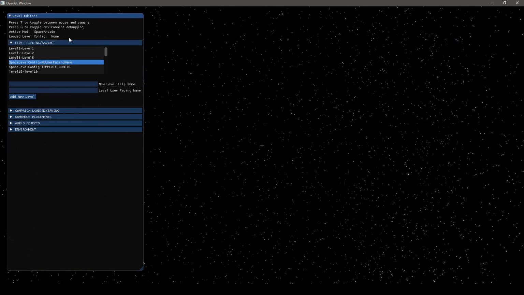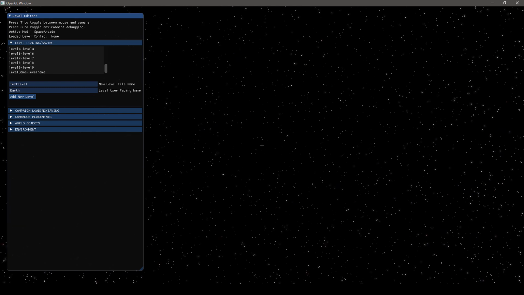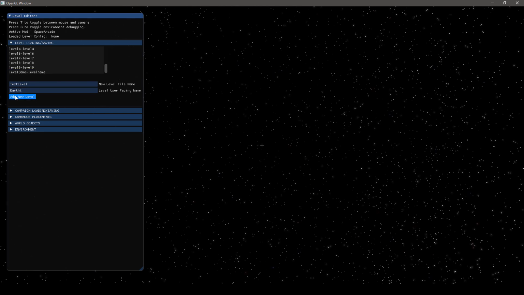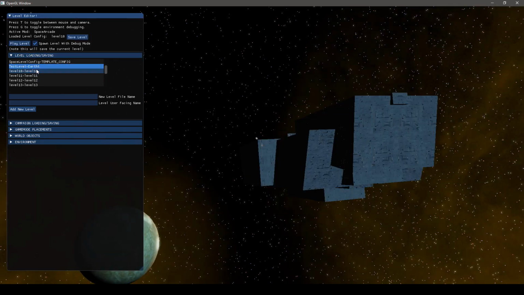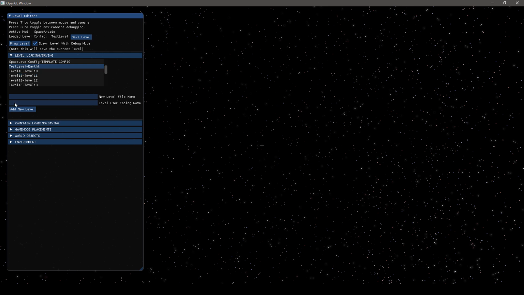So the first thing that this UI on the left has is the ability to load and save levels. And as you can see, I've already created quite a few. But you can create a new level, and the way you do that, if you're going to make a mod and make a new campaign in the mod, is you give the level a file name. So I'll call it test level as file name, and then you can give it a user space name, and I'll call it Earth. After I do that, add a new level, and then somewhere in here you can find it. I misspelled Earth, but you can click it, and it will load the level, and you can switch between levels like that. So, anyways.